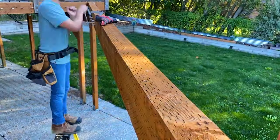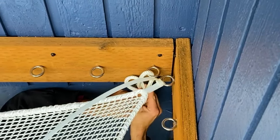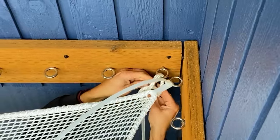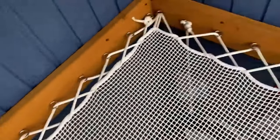Install heavy-duty eye bolts to support the net every 6 inches around the frame, with closer spacing near corners. Use a double lacing method for installation, threading a cord through the net and eye bolts for even tension and strength. Secure the setup with tight knots, adding functionality and a unique aesthetic to your space.